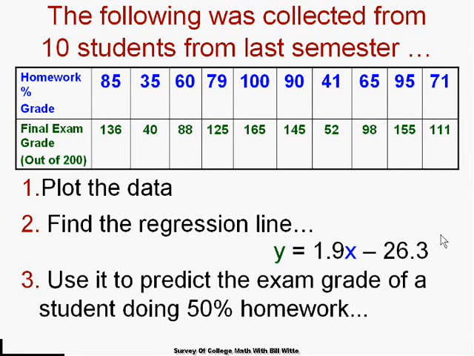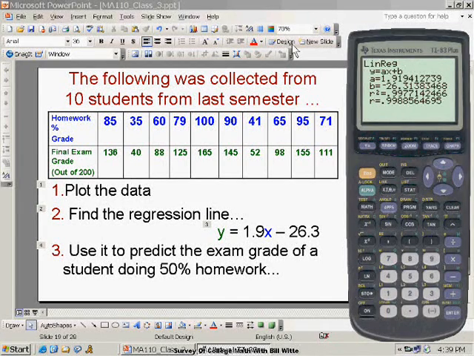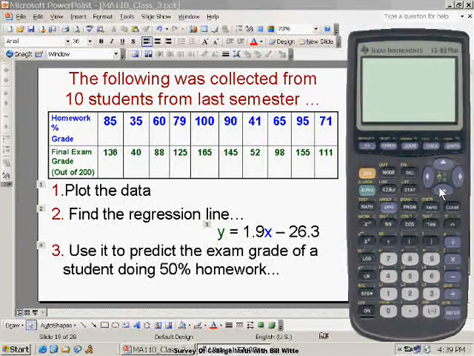Well, let's use our calculator. We can type that line, let's clear out, 1.9x minus, we're trying to find the y with an x of 50.